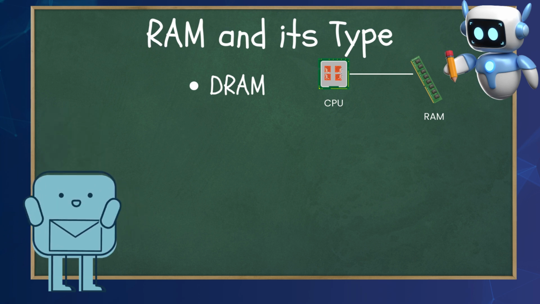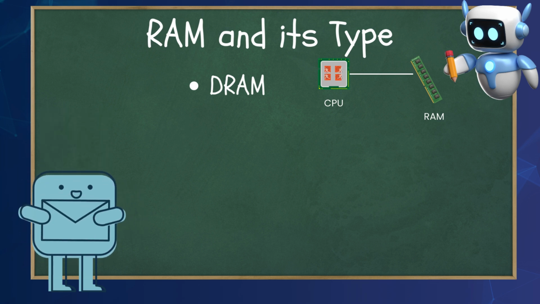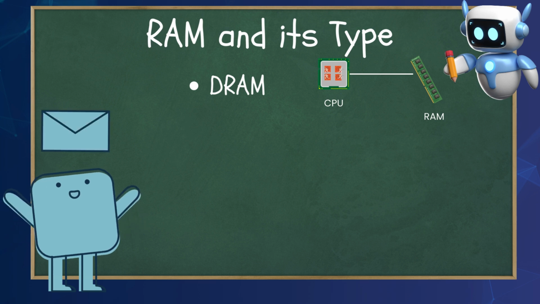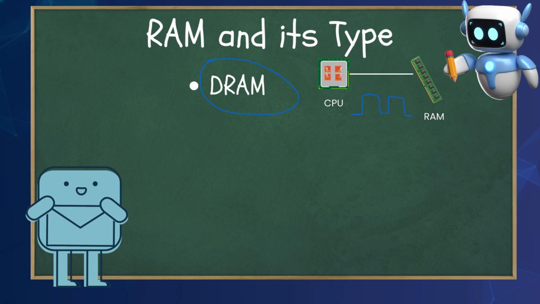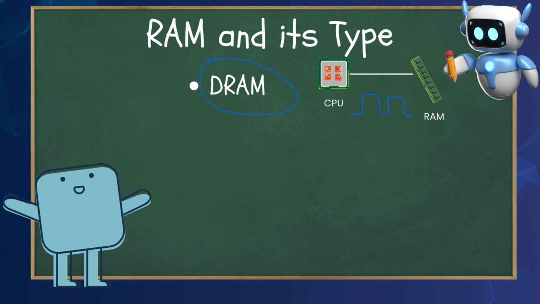In dynamic RAM, data is stored in capacitors and needs to be refreshed regularly because capacitors have leakage issues which can cause the stored information to be lost. It is asynchronous, meaning it does not operate in sync with the CPU clock pulse. When the CPU requires data, DRAM may not be able to provide that information immediately, making it slower.